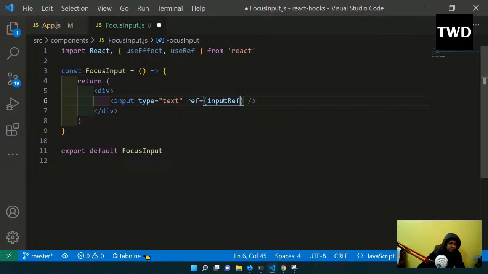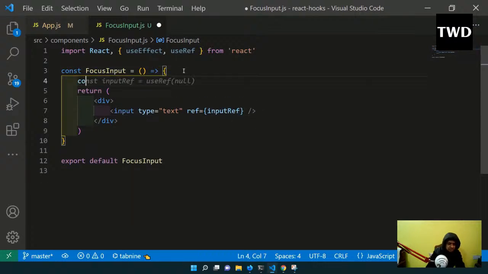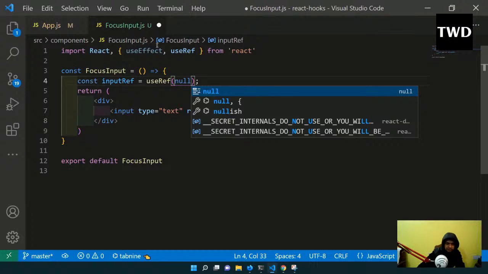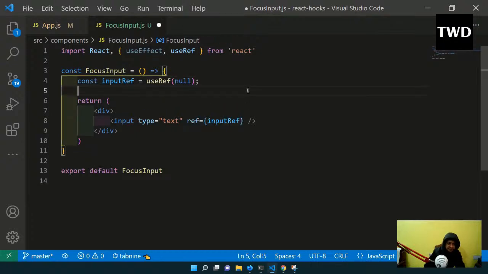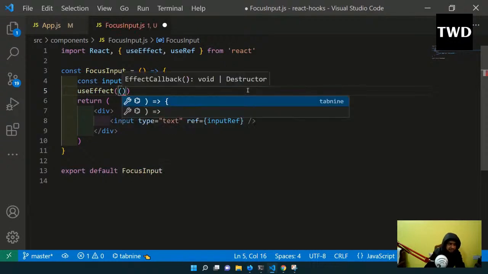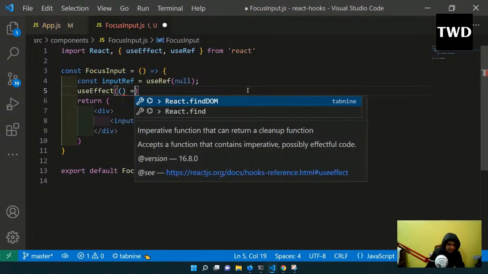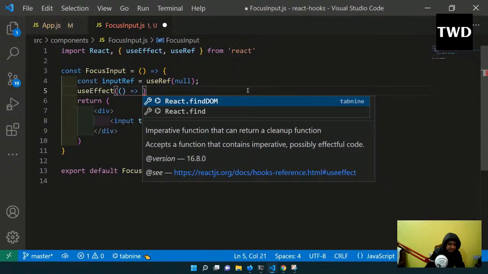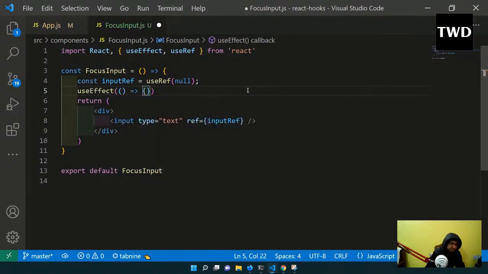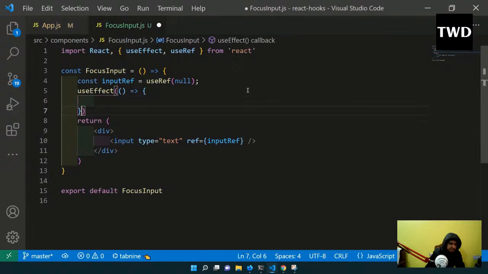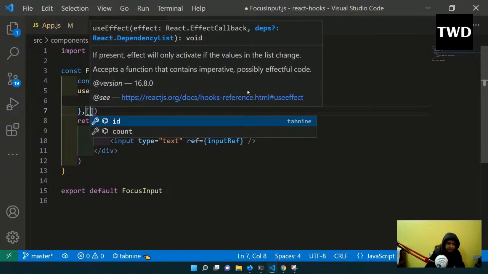So how we are going to give it? I am going to give it through const inputRef = useRef, and I have to pass a null. Then inside a useEffect I will pass this, and here I have to run it only once, like a componentDidMount.